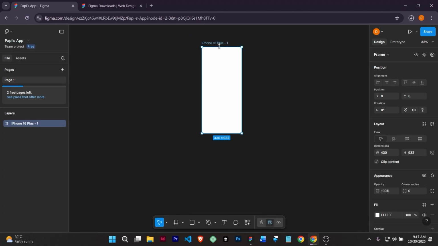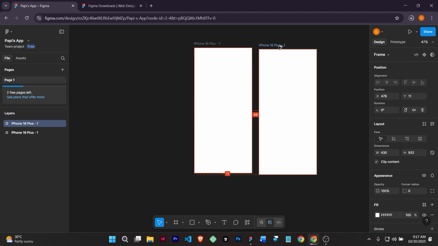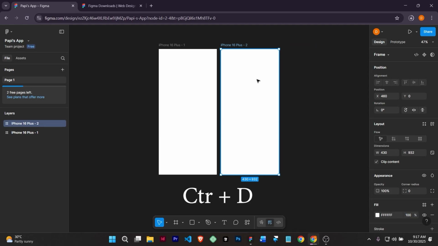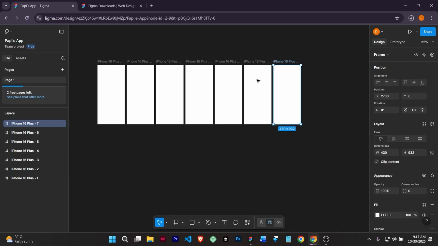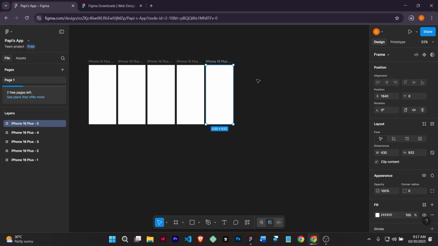You can hold Alt and drag to duplicate your frame, or you can press Ctrl D to duplicate your frames. Let's say you want 10 pages of design frames, you can just keep pressing Ctrl D and you duplicate your frames.